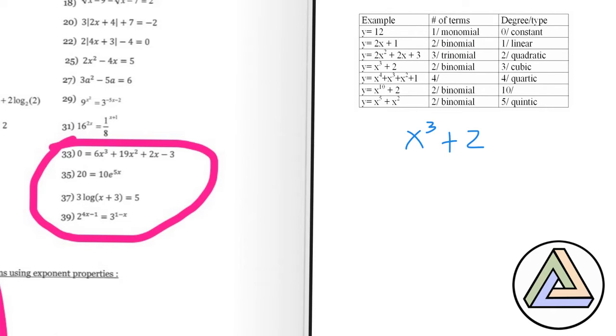Let's see. Okay, the constant term, that's literally, here's an example. Y equals 12. That's a leading exponent of 0, because think about it. Y equals 12, that's really like Y equals 12x to the 0, right? All right, so that's how that works.